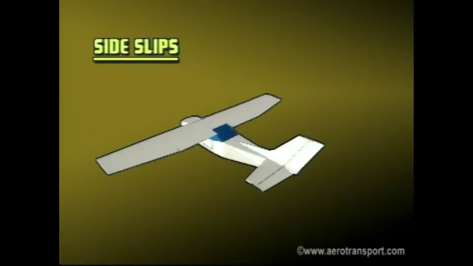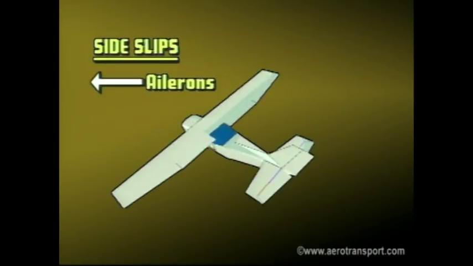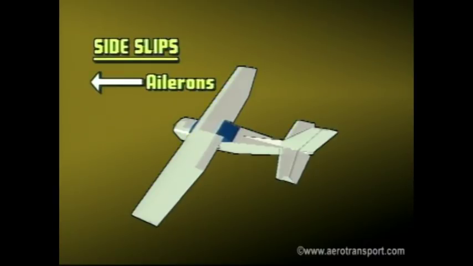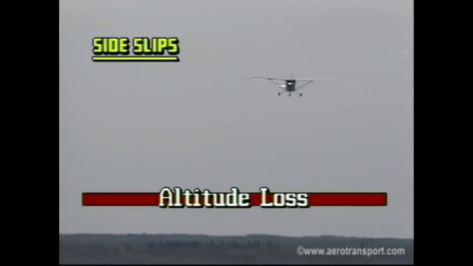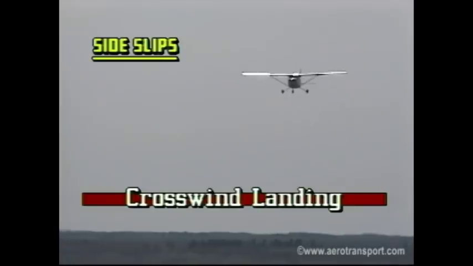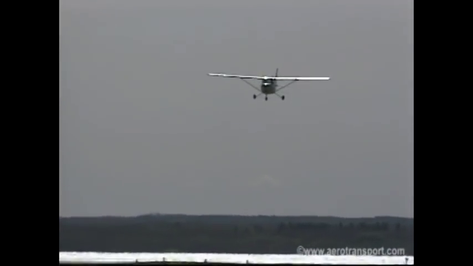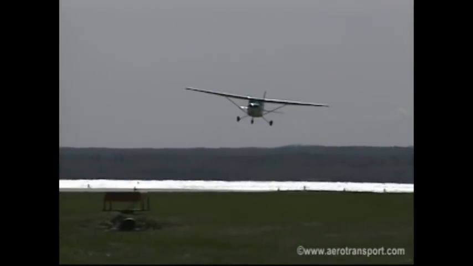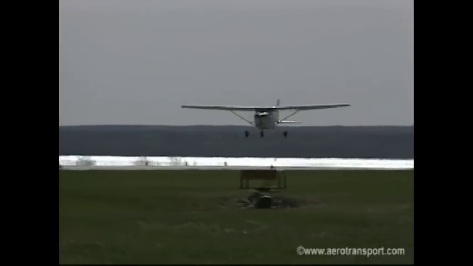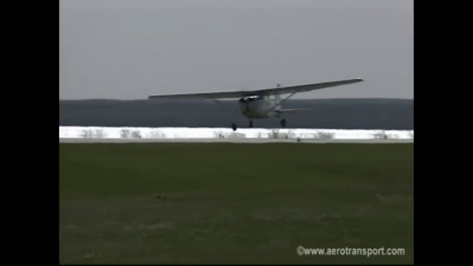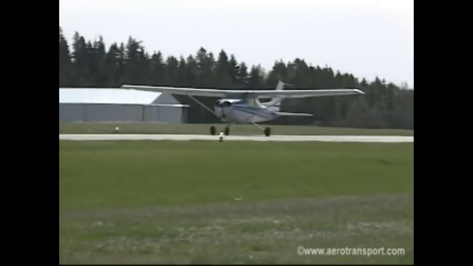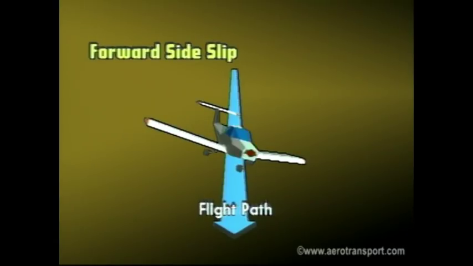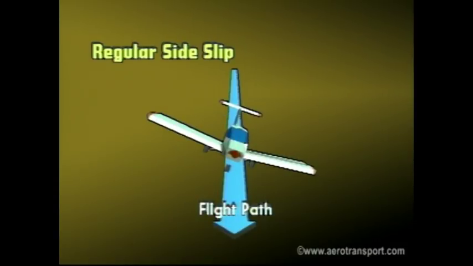The final section will show you the entry, practical use, and recovery from a side slip. Side-slipping is a maneuver in which the aircraft is in a banked attitude but its tendency to yaw is reduced or prevented by rudder control. You can use a side slip to lose height without increasing forward speed, increase the rate of descent while turning, or counteract drift while landing in a crosswind — the last is probably the most common use today. With the advent of flaps, side slips are seldom used to lose height or steepen the angle of descent, but the maneuver can prove of great value if the flaps are not working or you are flying an aircraft without them. There are three types of side slips: the forward side slip, the regular side slip, and the slipping turn.